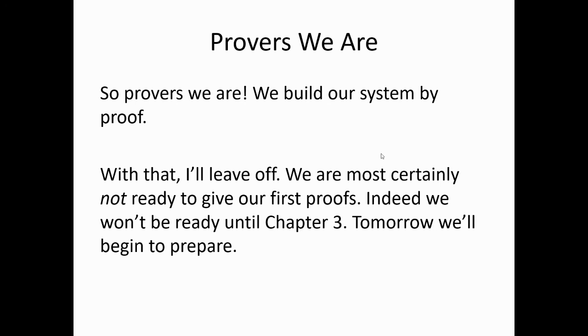And just like Euclid, we will have to start with a set of definitions. So mostly what happens in this chapter is we give definitions. Now we also learn how to draw diagrams for objects of certain typical sorts, and we'll learn how to label those diagrams as well. But primarily what we do is we learn about the basic objects of this class. And then in the next chapter, we begin to discuss what it means to derive from. And then by chapter 3, we're able to give our first proofs.